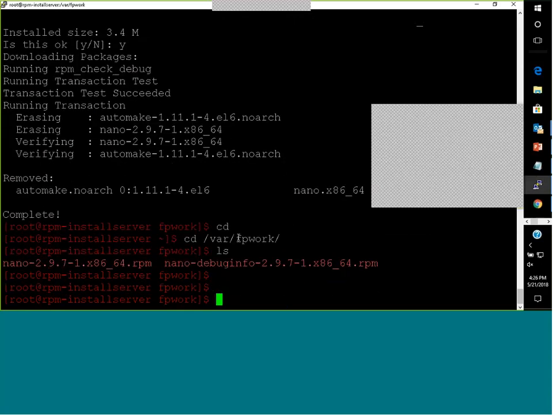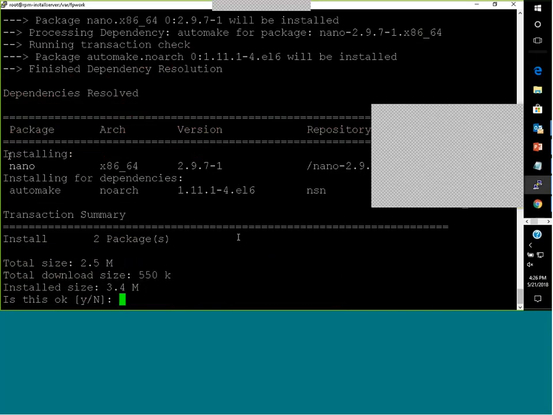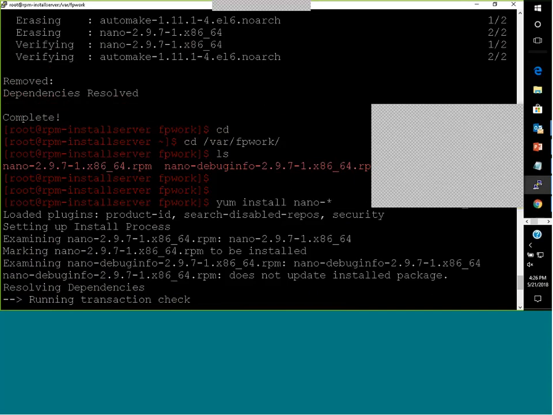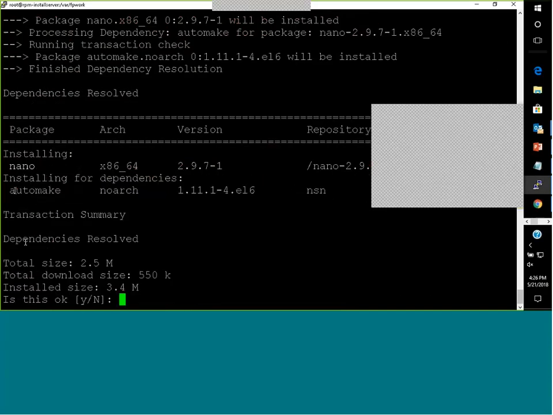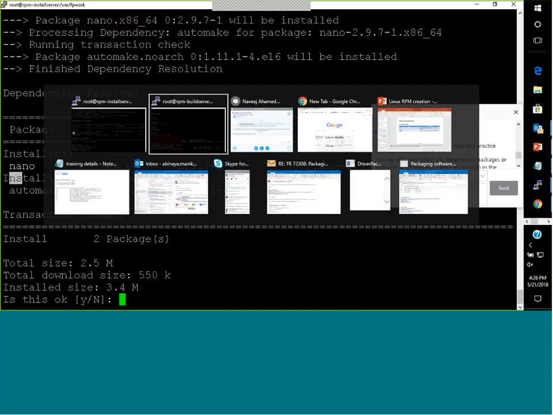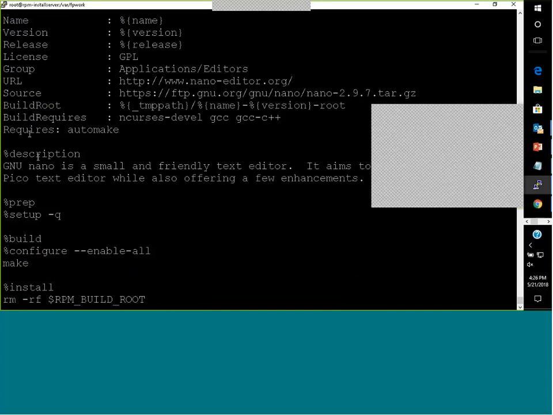My expectation is, if I install Nano here, it should automatically install automake, which acts as a dependency. So I'm going to install Nano. See here, I didn't give any component other than Nano, but it's installing automake as a dependency, which is mentioned under our spec file requires tag.